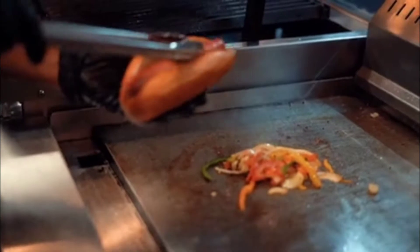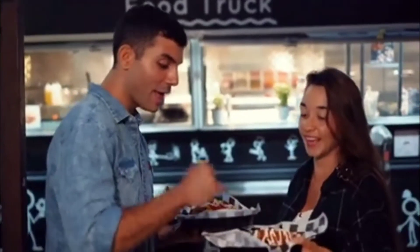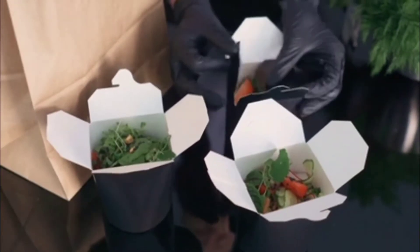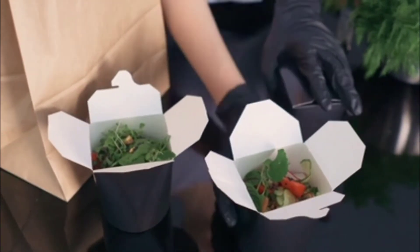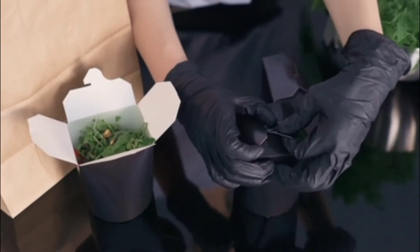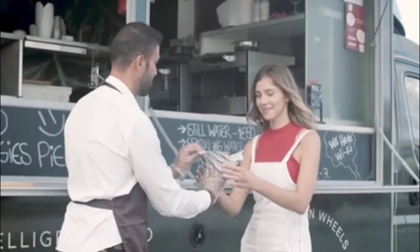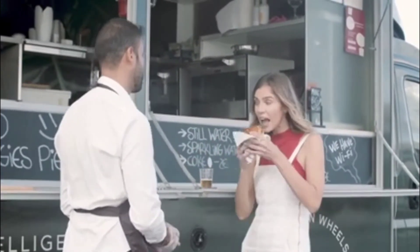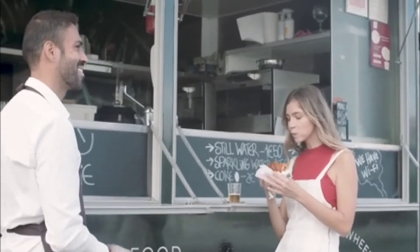Next up: a food handler's permit or food safety certification — it goes by several different names. These are programs set up for you and your employees where you go through a test that evaluates your understanding of preparing, handling, and storing food, keeping them at the right temperatures, how you serve them, hygiene, keeping your food truck clean, sanitary precautions, and more. These are normally required not only for the owner but for any employees on the food truck, so everyone is on the same page.